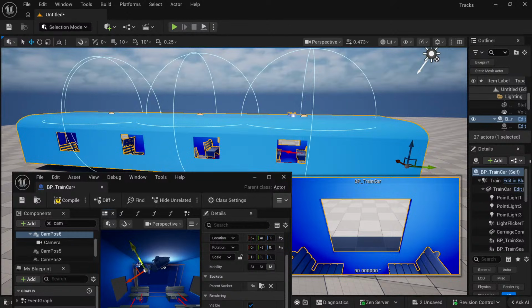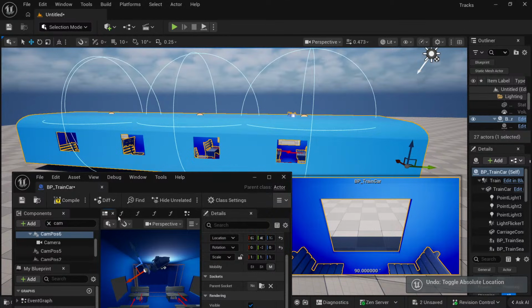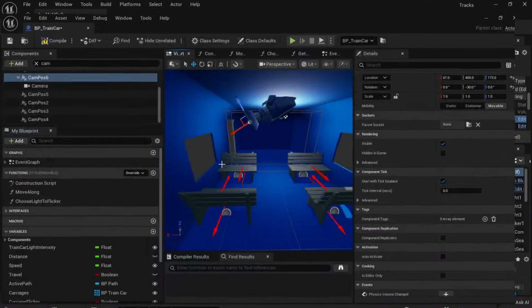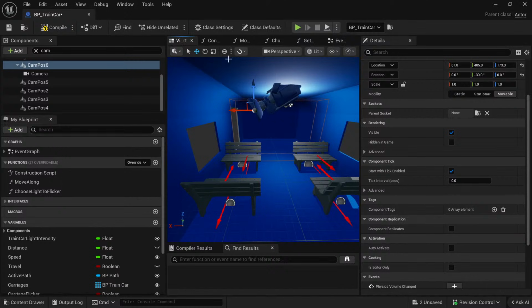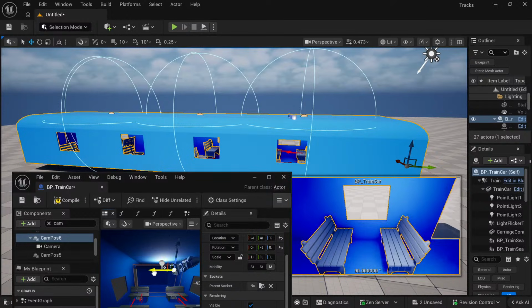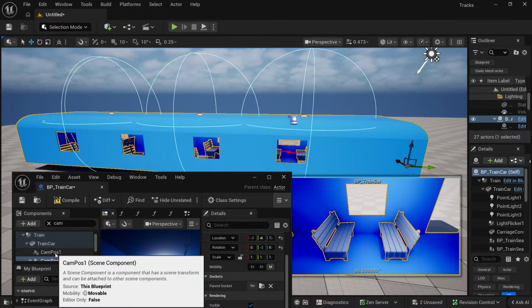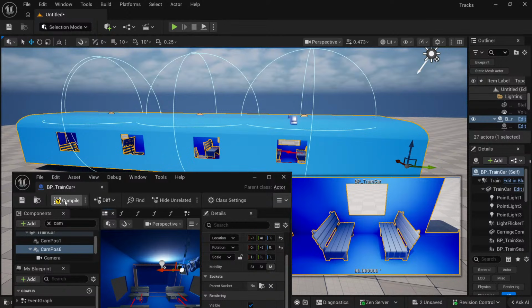And now this needs to be second here. Okay. So I got camera.